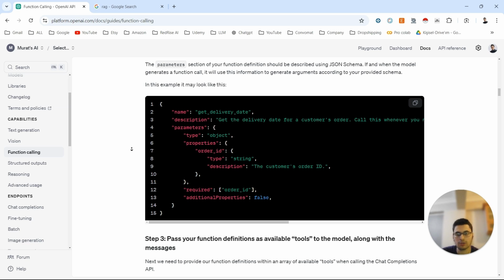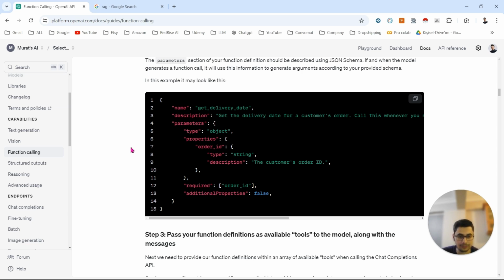You have a model and some specific tasks, and you need to do them instantly without any hallucination. So you're just creating functions to do that. How it works? Here is the JSON format. You're giving a name, description, type, and some parameters, properties. As you can see, type string, description: the customer's order ID.